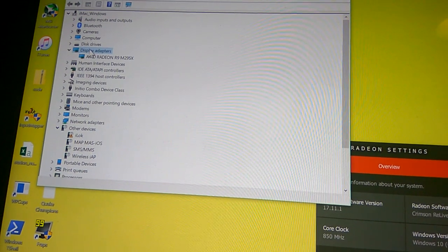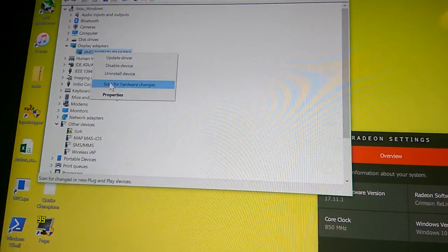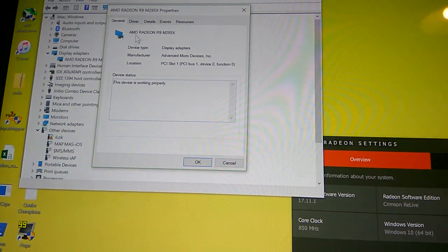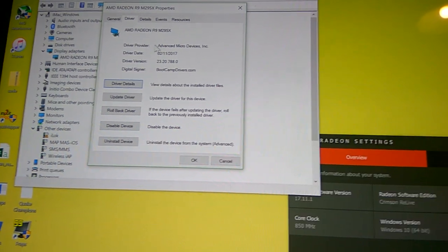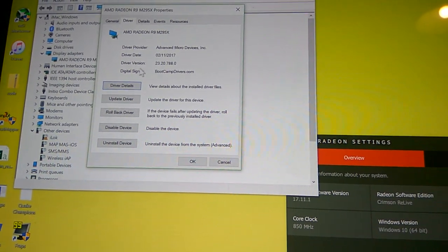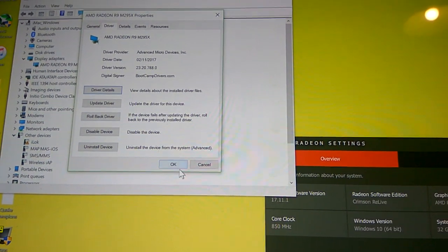So you go in here, right click and go down to Properties, and it should say this device is working properly, and you can check the driver details in here as well. So you have all the date and who signed it, which is my website, bootcampdrivers.com.